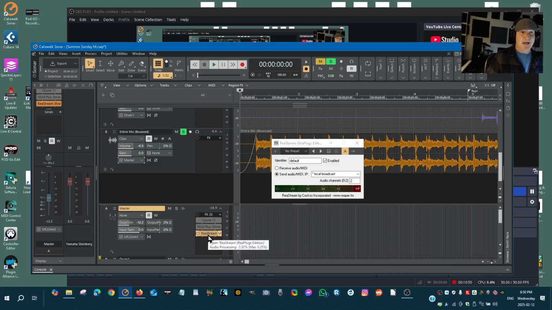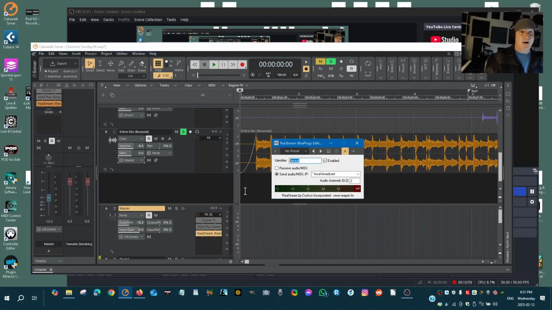When you do that, there's one important thing: you can change the identifier, but if you change that, we have to create another instance of this plugin in OBS. So if you change the name here, you're going to have to use that name in OBS, which is something that just messed me up. It was really irritating.